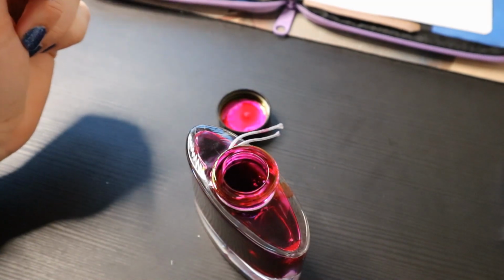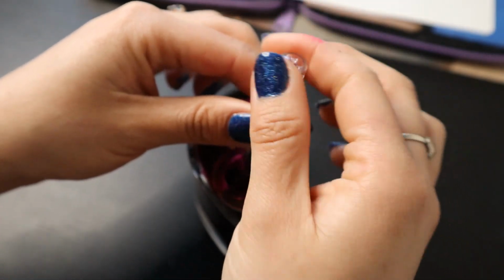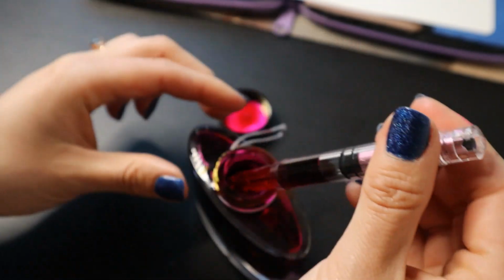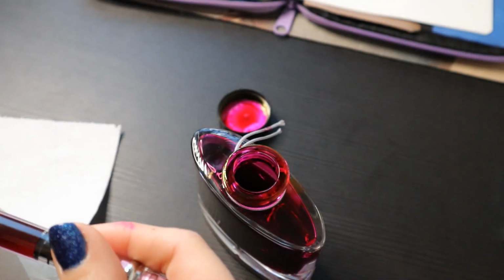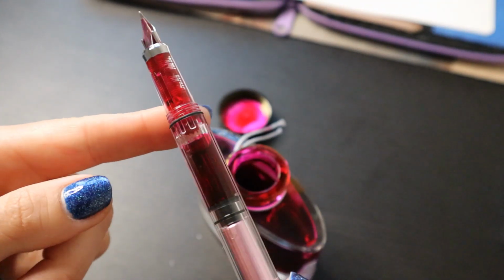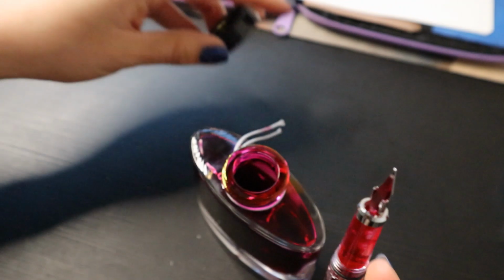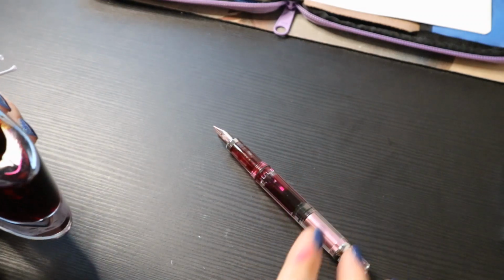But I'm not one for gentle solutions, apparently. Dip a nib in ink. I'm gonna do this because I didn't clean it. I think this is a new one that I haven't used before. I've given all the other ones away, so I didn't clean it, and there could be machining gunk in there. And I'm awful because I use the ink to clean. Okay. That is some nice pink ink. Look at that feed. See, what's not to love about it? Did I lock it? I did. Okay. Bye bye bottle. Sorry for treating you badly.